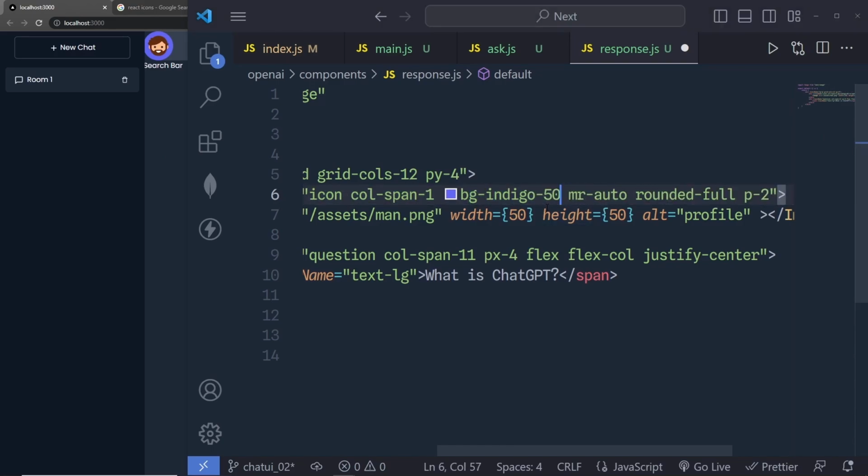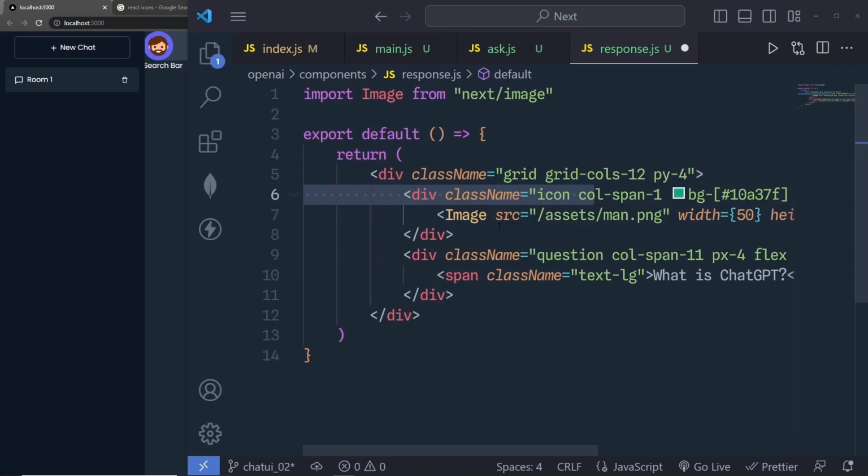And instead of this indigo color, right now I'm going to use a hex color here inside this square bracket. So I'm going to copy and paste the hex color inside this bracket, something like this. So this will add this color to this icon. Right here I'm using the ChatGPT logo. So get rid of this man.png and paste the ChatGPT logo.png file.